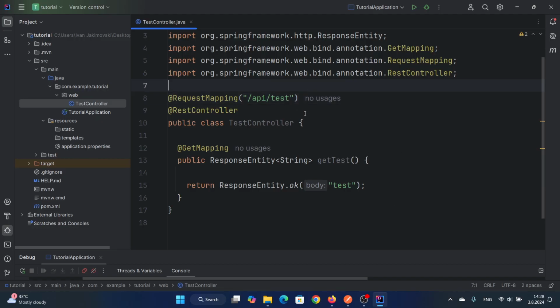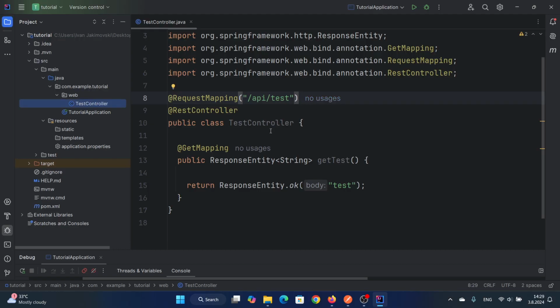Now this is the mapping for this controller. We can also add a specific mapping in the get mapping if we want something specific, but for now we're not going to add one. So we're just going to have the get mapping annotation and the controller request mapping /api/test.